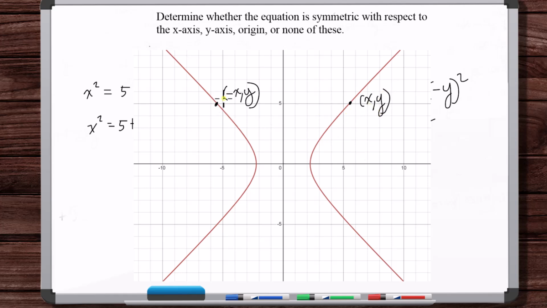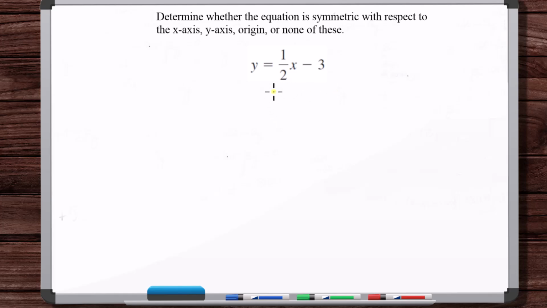All right, let's come back. Multiply y by minus 1. We're on the graph. Okay, so we're symmetric with respect to the x and y, and so we're going to be symmetric with respect to the origin. If we multiplied x by minus 1, now let's multiply y by minus 1. On the graph. See? Okay.